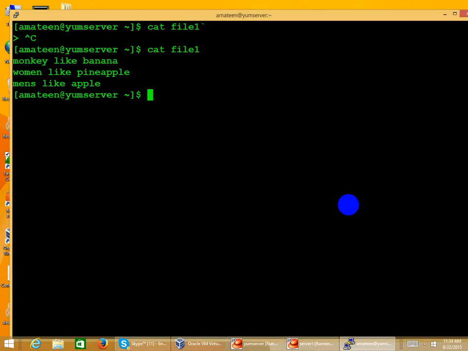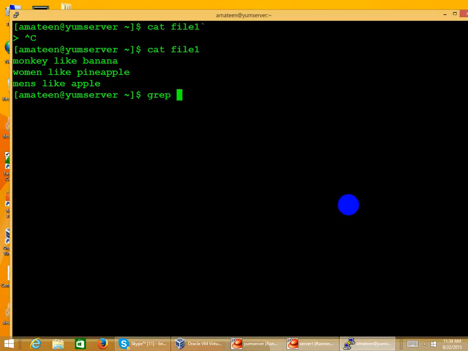But I just want to see the lines in my file that have the word banana. I just care about the line that contains the word banana. How can I display that line? We have a command called grep.